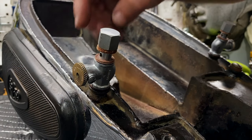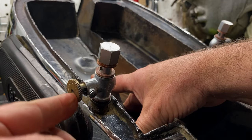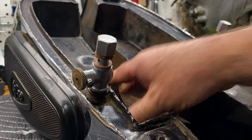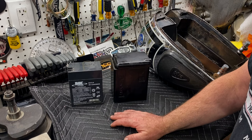Okay, that's the petrol taps fitted. Again, the action's a little stiff because of those new corks, but it should loosen off over time. But they're better than what they were. So I'm just going to switch gears and start looking at some of the electrics right now while I wait for some parts to arrive.